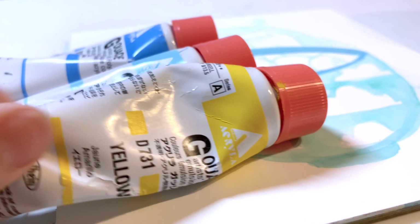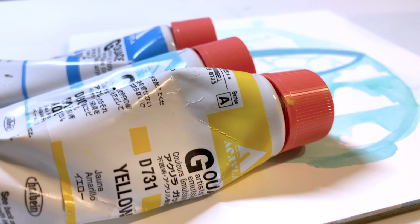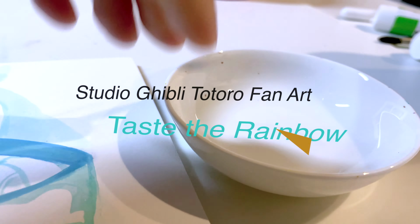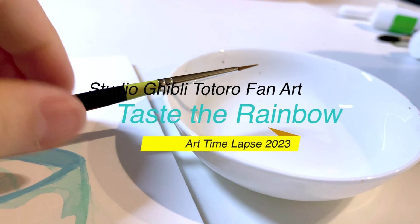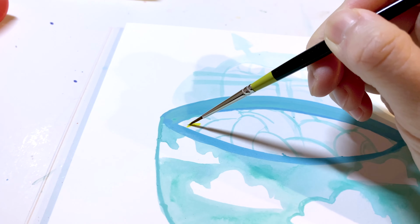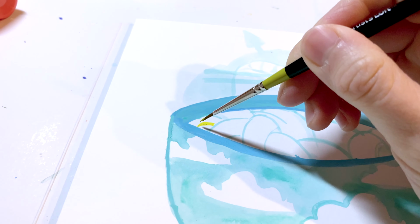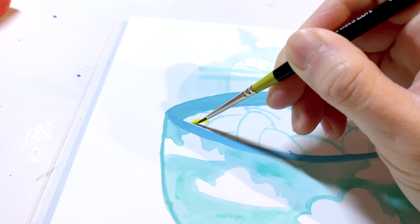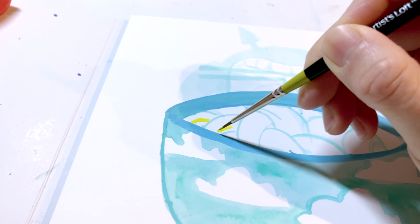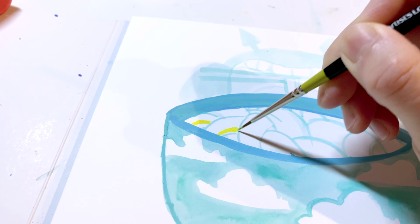Today I am doing one of my last paintings for the year 2023, and it's a Studio Ghibli inspired fan art piece of Totoro. This piece is called Taste the Rainbow. I remember when I was a child there was this slogan from Skittles called Taste the Rainbow, and I absolutely loved it. And I love Skittles and candy and mostly anything sweet.